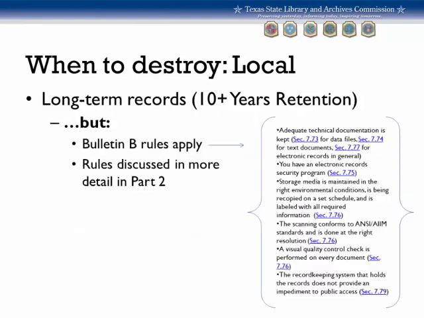Now looking at those rules, there are a lot of technical and policy rules attached to storing long-term records electronically. And these rules are getting more into the nitty-gritty of the actual technical requirements and things like that. So I'm actually not going to say anything else about the rules here. I believe Mariana will be covering this more in part 2. Is that right? Yeah. Okay, good.